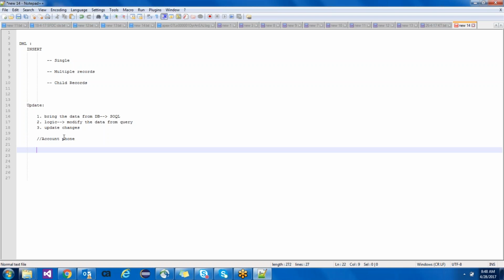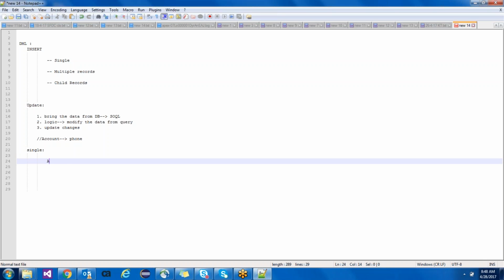If it is a single record, it's straightforward. For a single record, how are we going to update? First we have to fetch the record. For the account ACC, I'm writing a query to bring the data. Select Id, which is mandatory, and after that the fields you want to update, only those fields we need to fetch, not all the fields. I want to update the phone field, so I mention Id, Phone from Account. I want only one record, so I say limit 1. Okay, now I have the account record.